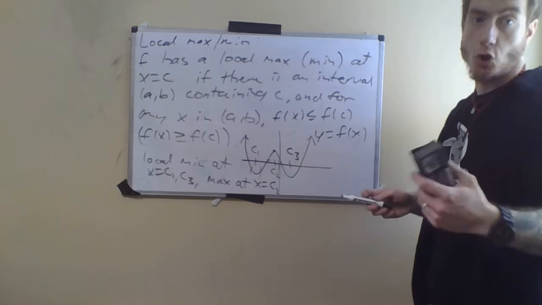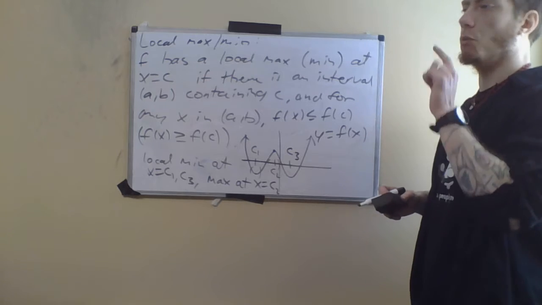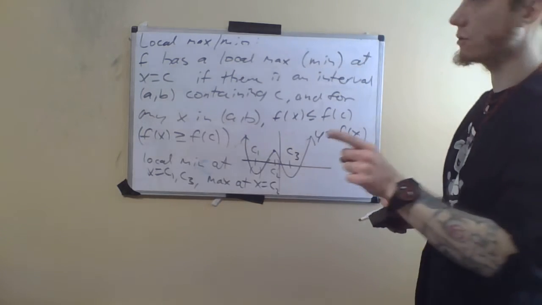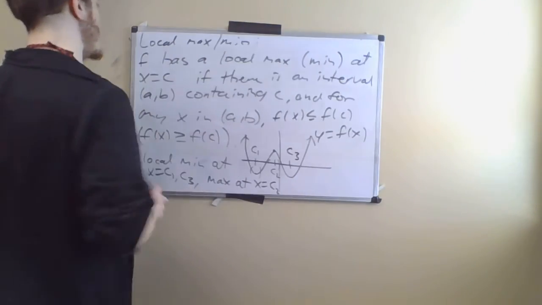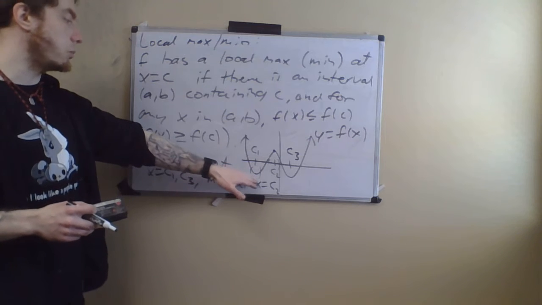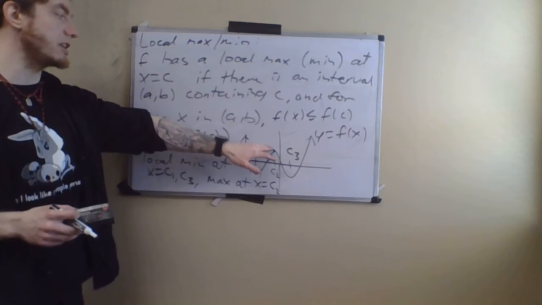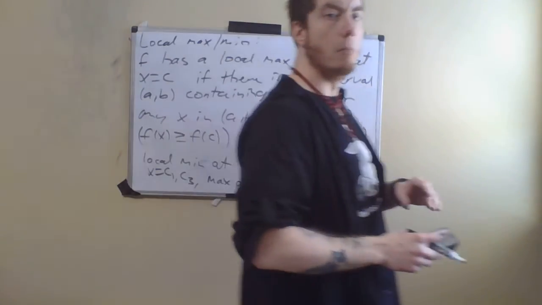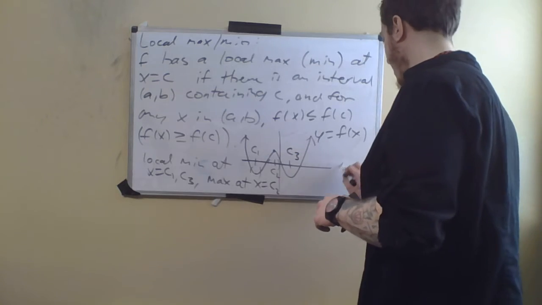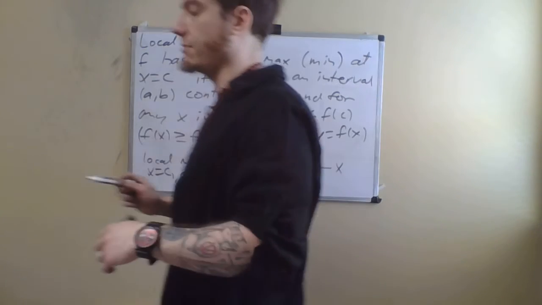And usually with the global maximum or minimum, it's all about the image. It's all about the y value. What do you get from the function? This is the largest the function ever gets. For local maximums and minimums, though, it's all about where it happens. Now, we might also ask, what is the y coordinate when we achieve this local minimum or this local maximum? But primarily, it is about where it happens along the x-axis, which it might help if I actually labeled the axes, but you probably knew which I was talking about.